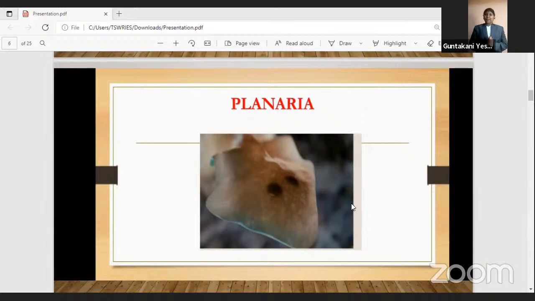Planaria has one speciality. Have you ever observed an earthworm? If an earthworm is cut, what happens? The small piece of earthworm forms another earthworm. In the same way, if a planaria is cut into pieces, each piece forms another planaria. So, from planaria and the circle structure which we have seen, our eyes were formed. Nowadays, scientists have given the circle the name pupil, which is inside our eye.